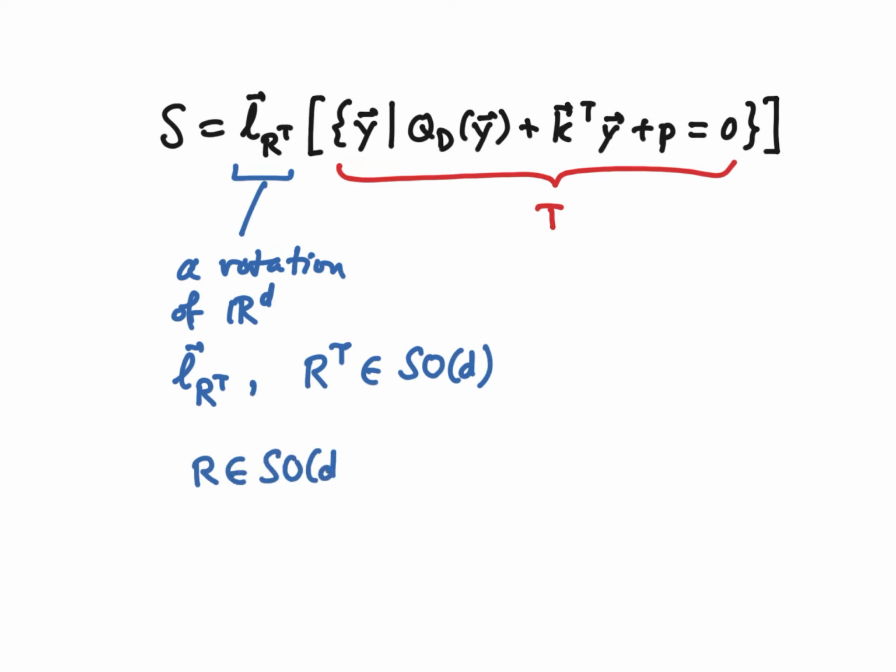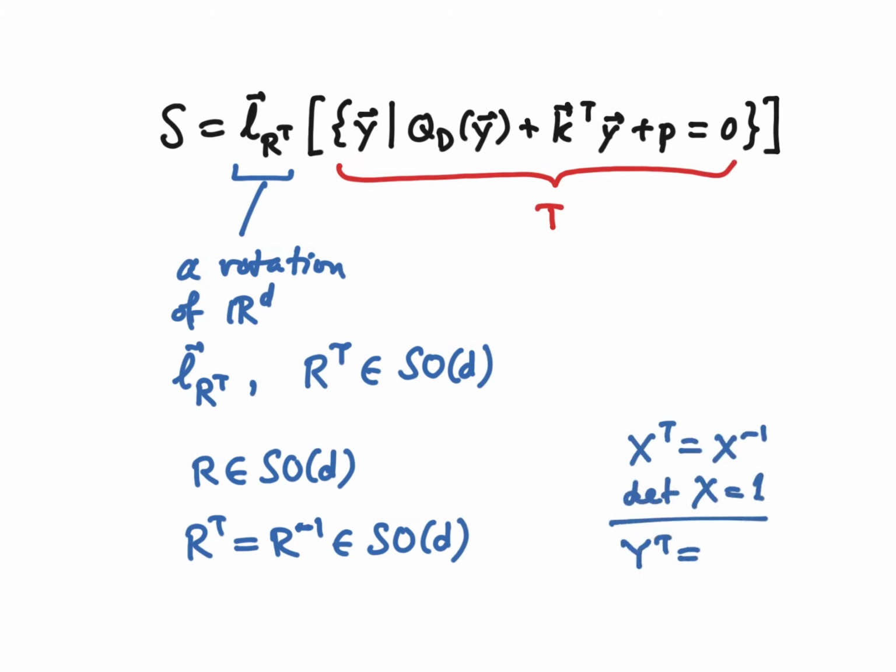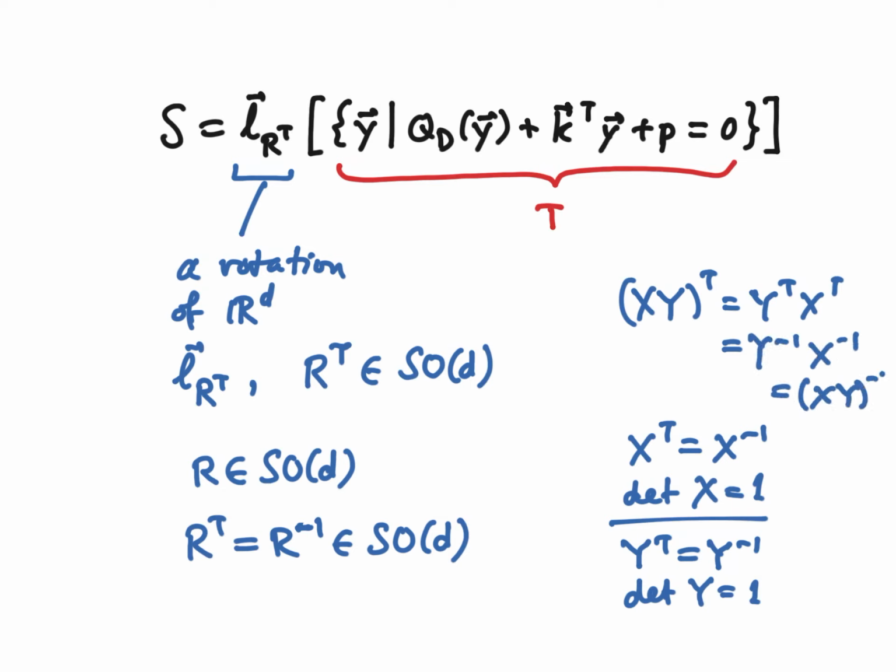Right? You see, because R was a special orthogonal matrix, and R transpose is just the inverse by orthogonality. Now, the inverse is also in the same group. See, SO(D) is a group. We talked about this in a prior video. But basically, it's closed under multiplication, and the identity matrix is in it. Okay. Why is it closed under multiplication? Well, if X transpose is equal to X inverse, and X has determinant 1, and let's say I have a second matrix Y with the same exact properties, Y transpose equals Y inverse, and determinant Y equals 1, you can easily prove that X times Y has the same exact properties. You see, (X times Y) transpose is Y transpose X transpose, which is Y inverse X inverse, which is (X times Y) inverse.